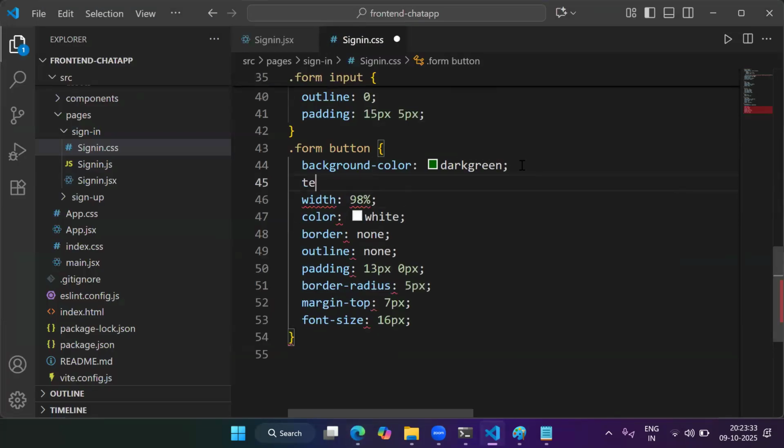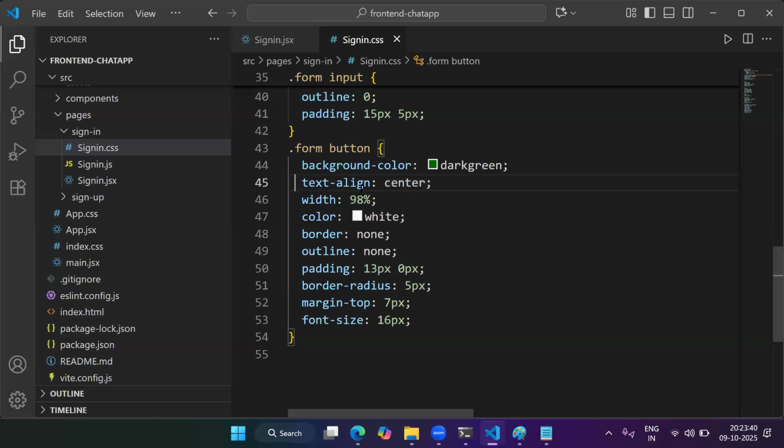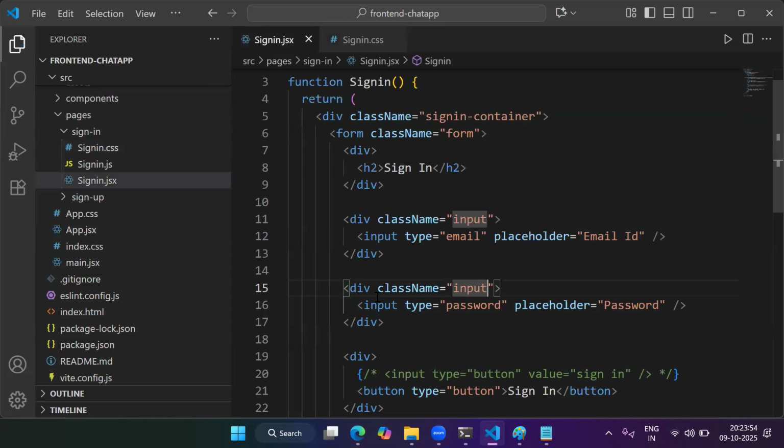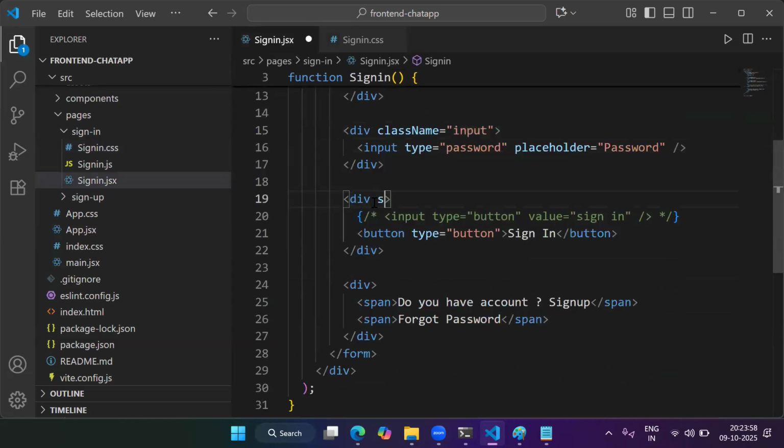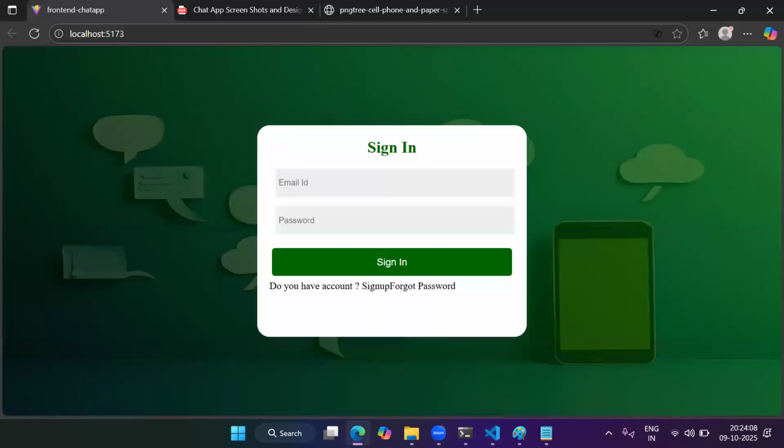And here text align center. Margin auto we can add. Let's try auto. Here we have this div, right? Here we can add text align center. And let me go back here. Anyways, auto is not required.